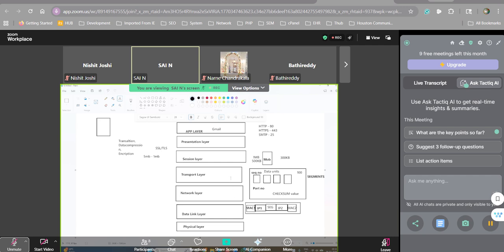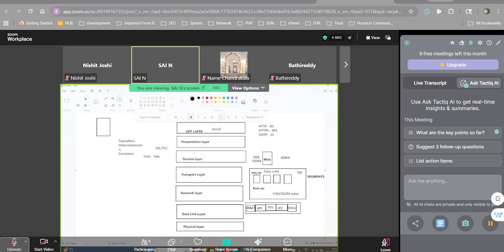After that, it is going to the transport layer. The segments are going to be verified. I told you about the checksum, right? It is going to verify the checksum value here with the help of the sequence number and port number, to check whether all the segments are received or not. Okay, all the checksums are verified. That means you got all 10 segments, that means the checksum value is 100. It is verified at the transport layer.